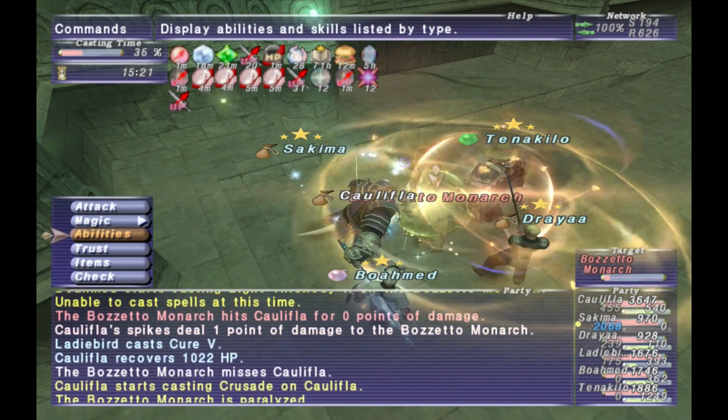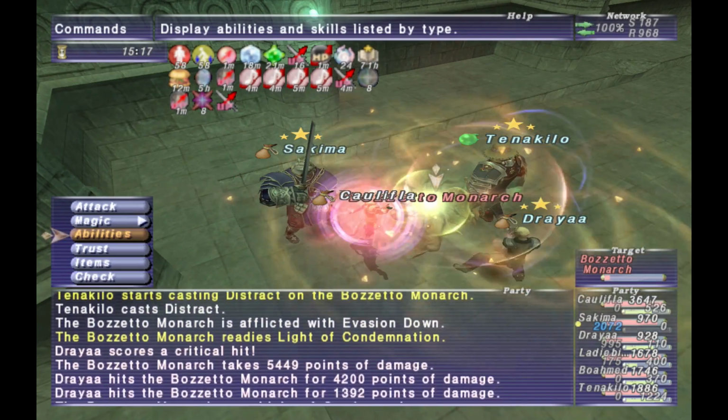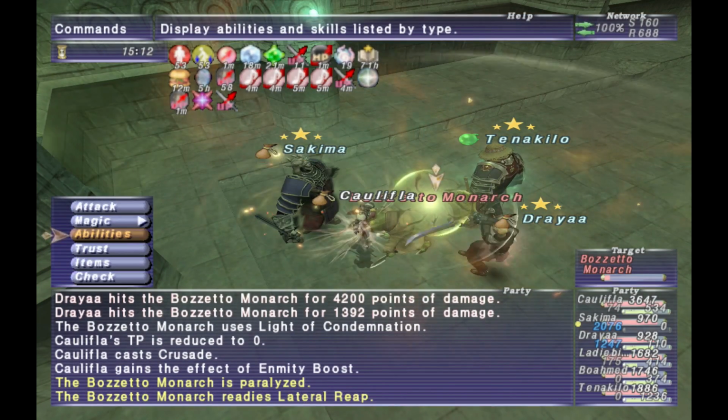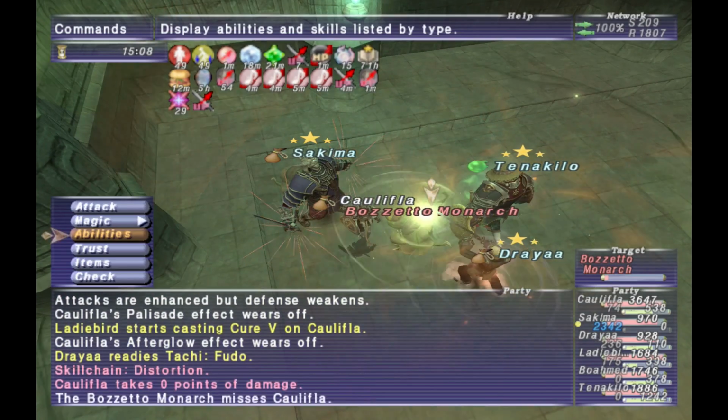I've seen a lot of people put a lot of emphasis on having a panacea to be able to remove that defensive down, and while that's great, honestly I think it's much more important that you make sure you're facing the shadow, so that way you're not actually getting destroyed.